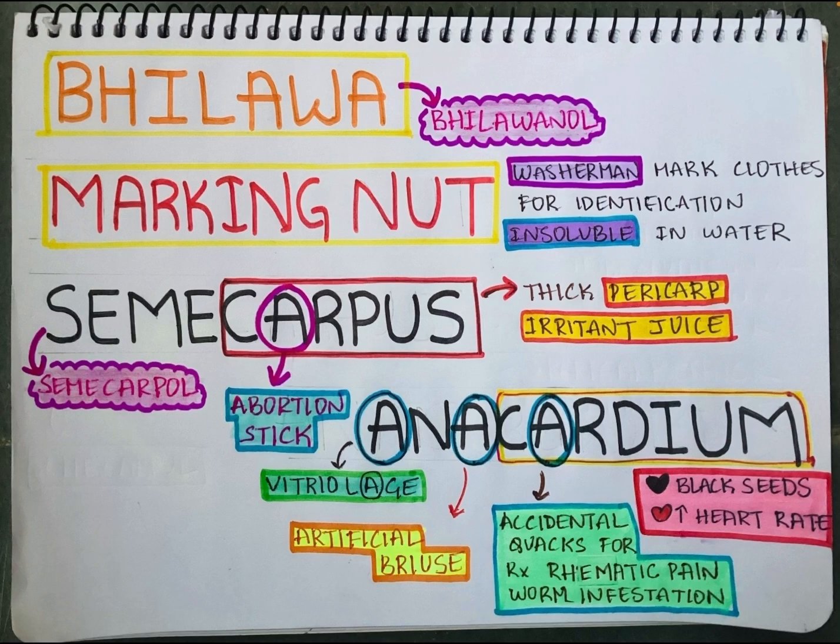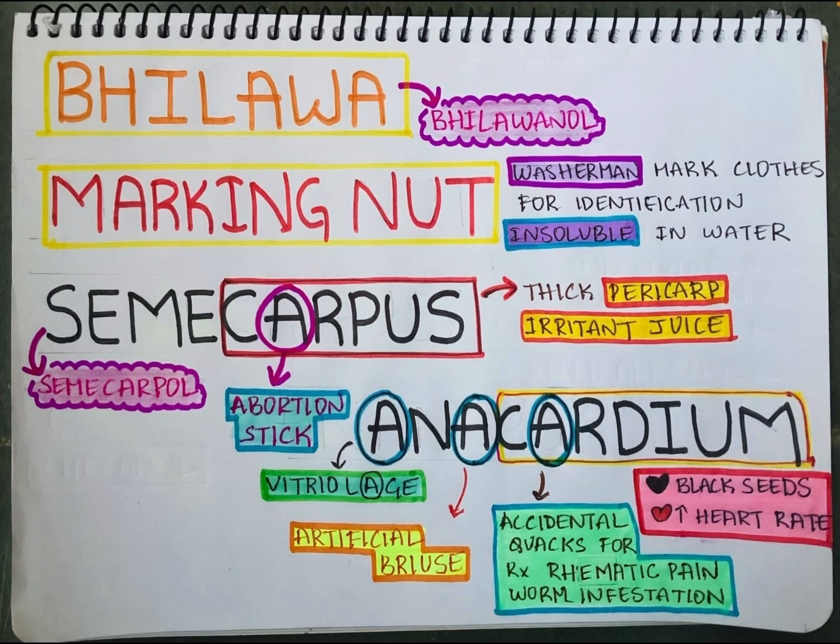Third A stands for artificial bruise. When the juice comes in contact with the skin, it can cause irritation, itching, painful blisters which can turn into ulcers, and also eczematous eruptions can be seen on the surrounding tissues and the margins. So all these lesions resemble bruise. Here it is not a true bruise because it is not caused by any trauma. Here it is caused because of this irritant juice. So it is known as artificial bruise or pseudo bruise.